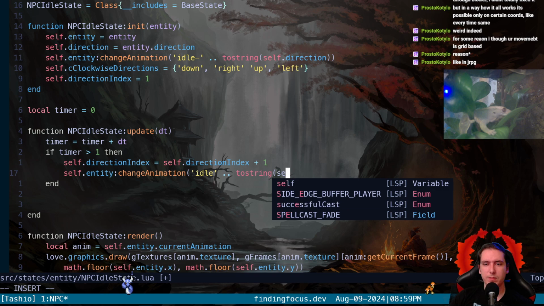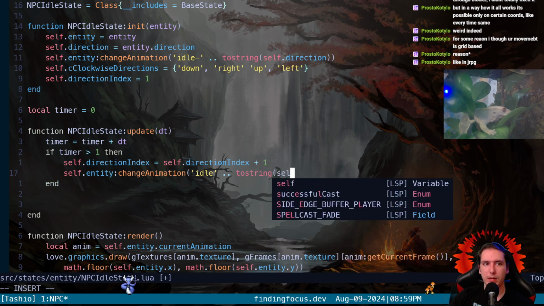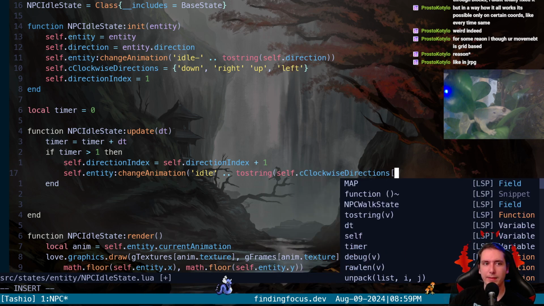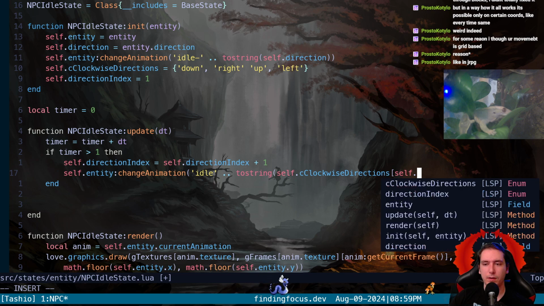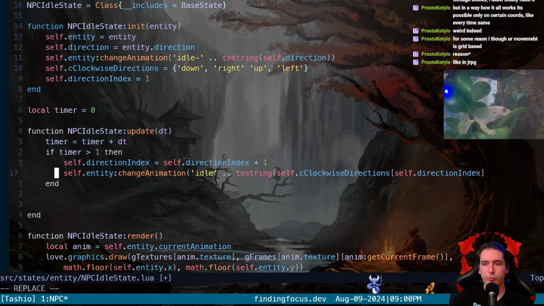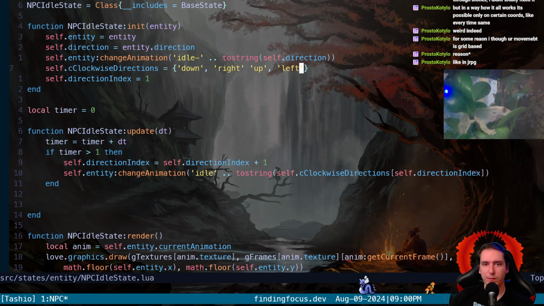But instead of self dot direction, we can say we want this clockwise directions table at the direction index. So we're changing our animation to idle at the next direction index, which will become whatever direction we need to concatenate with idle, as long as we have the tag right here.